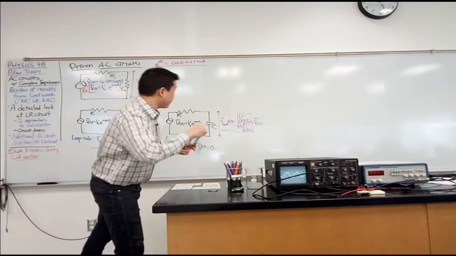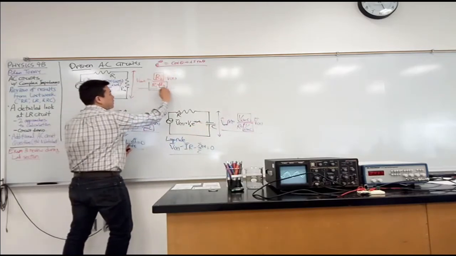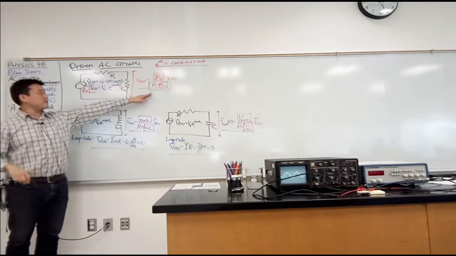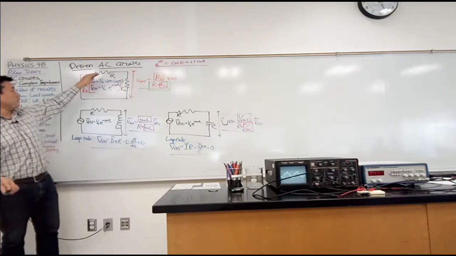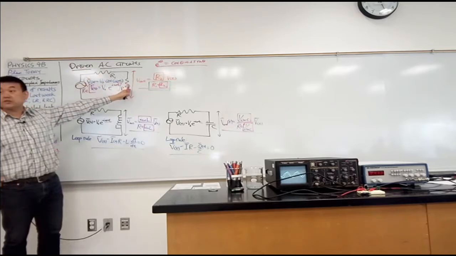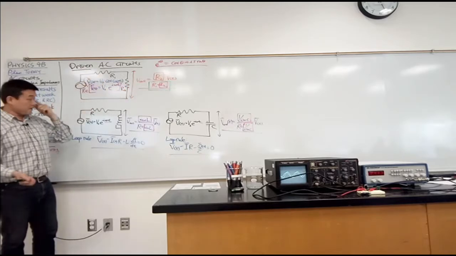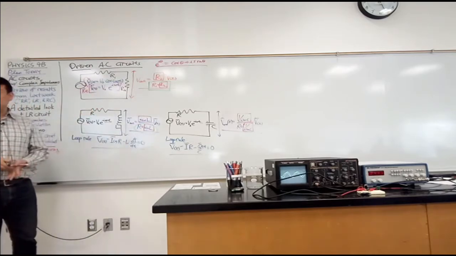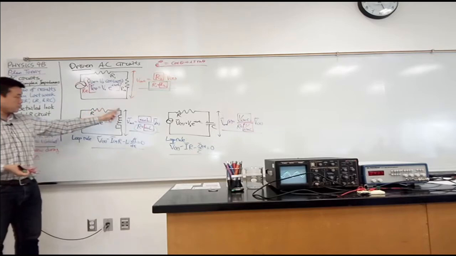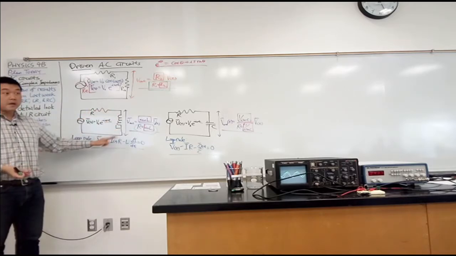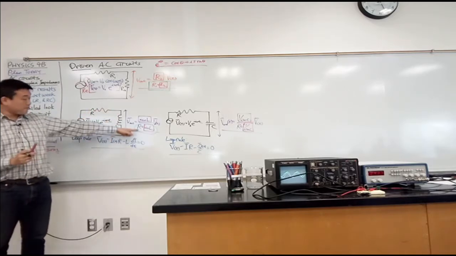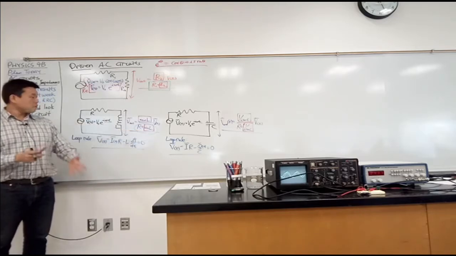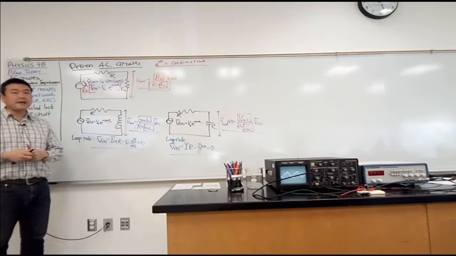Because when you look at this, so when you look at R1 plus R2, what you would have said is that this is the equivalent resistance of the resistor plus the other resistor in series, right? And in a similar way, you would say this is something that's similar to an equivalent resistance of these two circuit elements in series. The difference here is that this is a complex number. It has a real part, and it has an imaginary part. So I think this is really where we left off last time.